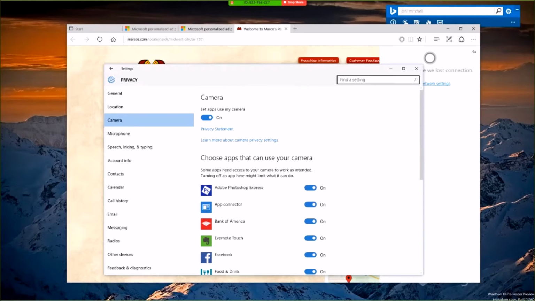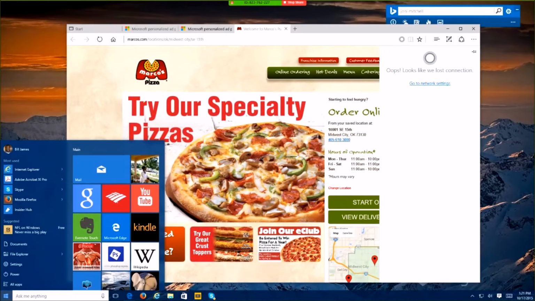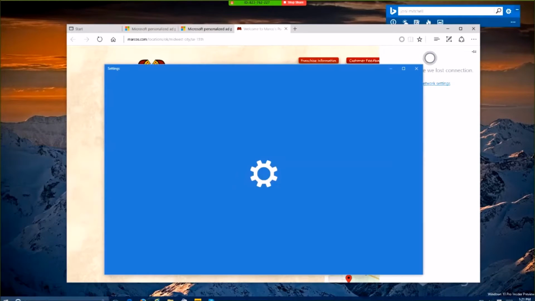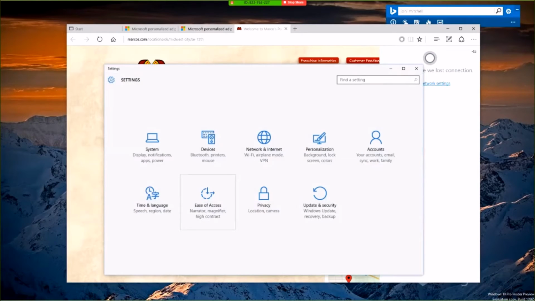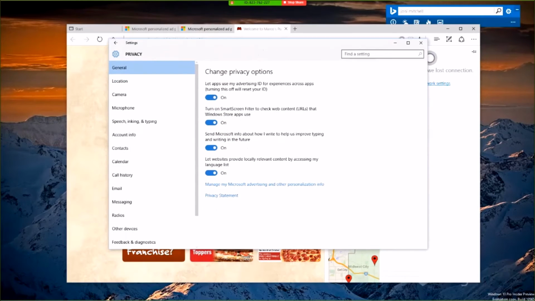So again, how to get to that is under the Start menu, go to Settings, and then click on the Privacy button, and then you have the list of the various applications and hardware that you can turn different aspects of on and off.